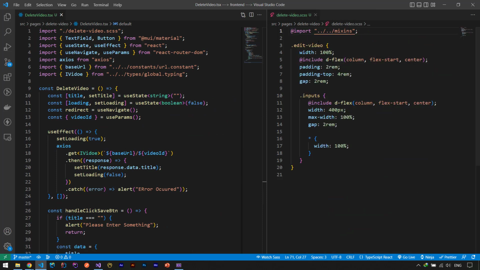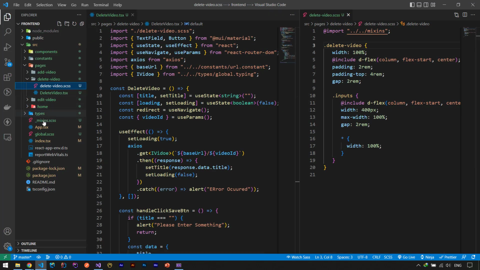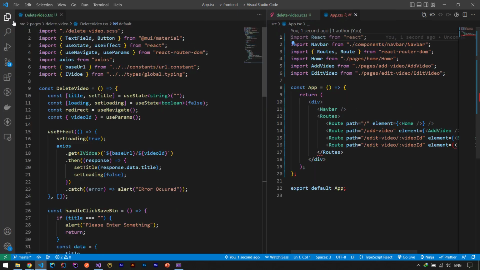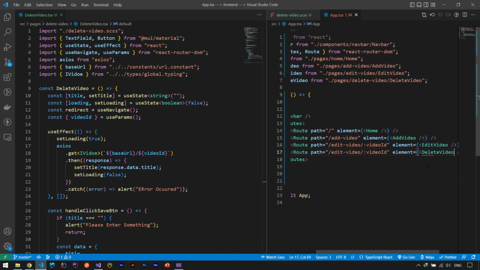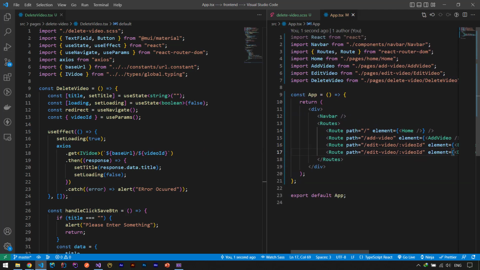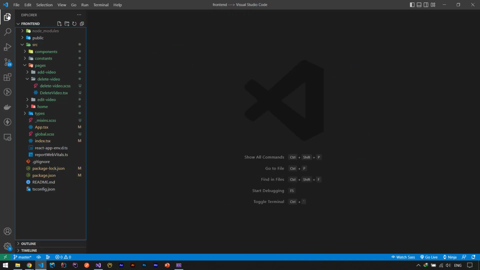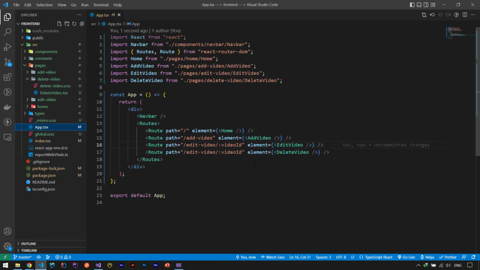And also here, let's say that this is a delete video, and let's add this delete video to my app.tsx. And here we say that this time you are using delete video. Let's close everything again and see inside of my app. So this is delete video, and video ID and element is delete video.